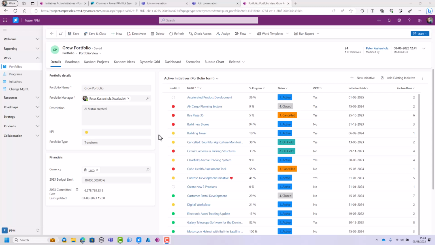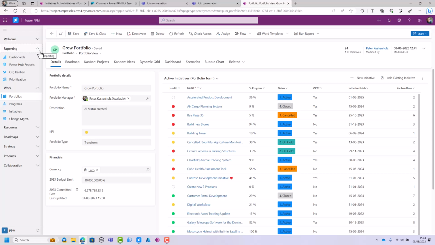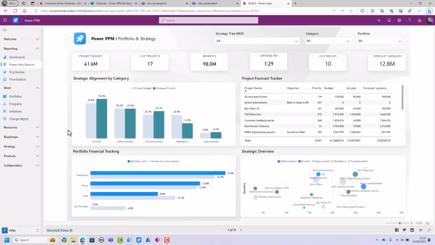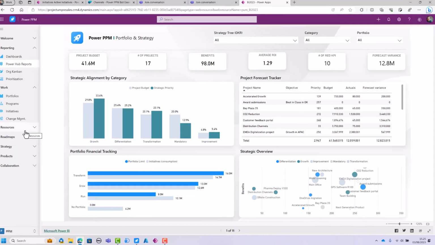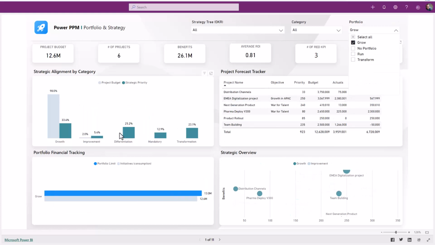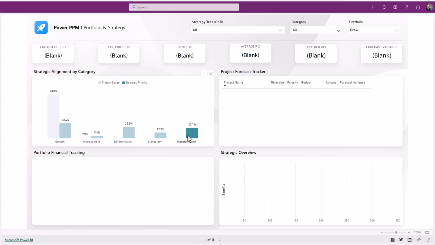Now let's move away from these portfolios and look at the cross-portfolio reporting. If we go up to the report area, we have our Power Hub reports, and that's because Projectum Power PPM has a service called Power Hub, which is in Azure. Here we store all information in real time about whatever is going on in the tool, but also historical data and changes. So we have views like these where you can look at strategic information or filter by portfolios, for instance, and still be able to click anywhere in the views and see the real-time result of that information.